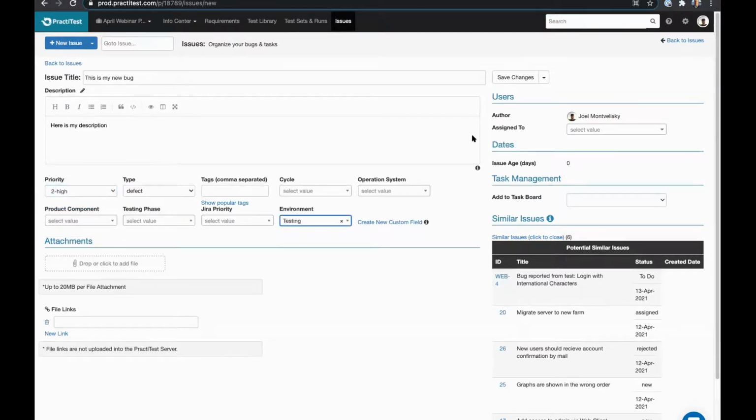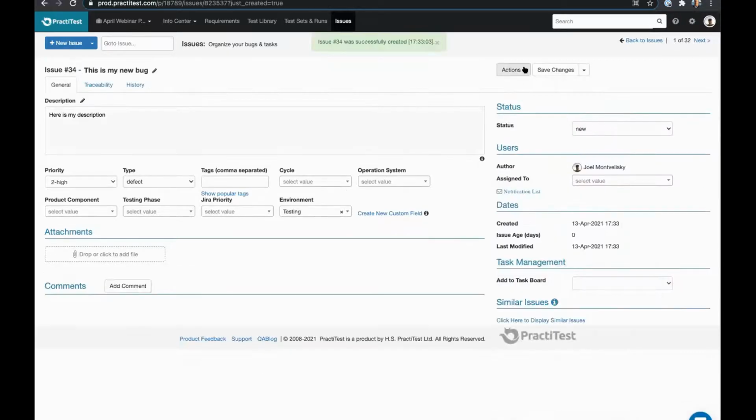Now, it's not only about allowing to work both with Jira and PractiTest, but the flow that we want to support is what happens if you start by reporting your bugs in PractiTest, and at some point in time, maybe your triage, maybe your team will say, hey, you know what? This is a bug that we want also to send to Jira as well. We want it to be in Jira. So what we have in here is the ability of, once we save it, under my actions, I have the ability of creating a parallel issue in Jira or linking this issue to Jira.